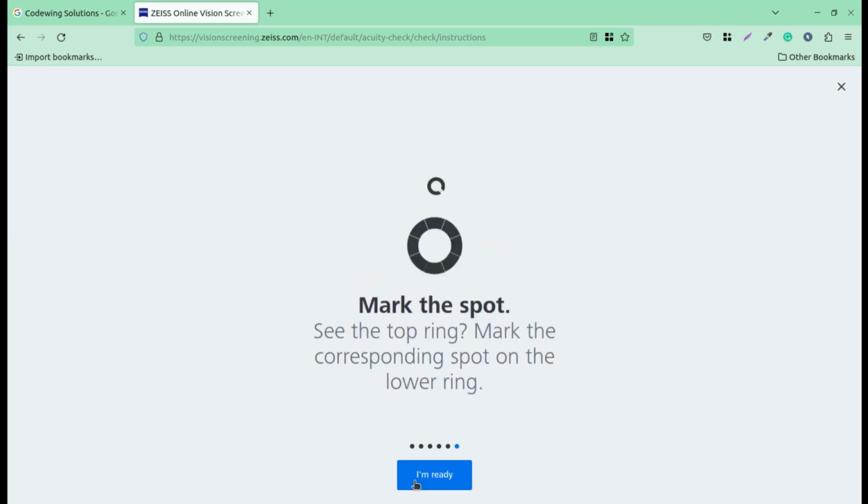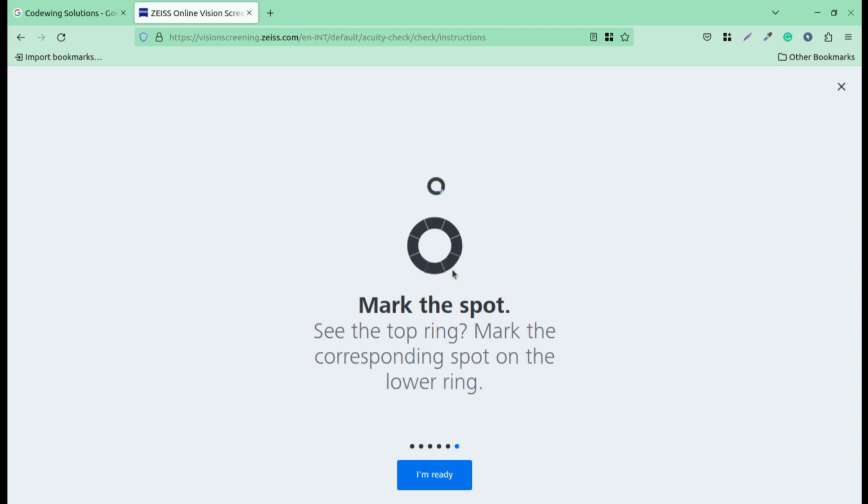At the next step, we can start the test. What we have to do in the test is, you will see this circular shape, and the circular shape will be open at any side, as you can see in the illustration image, and you have to mark the open area. Like if the open area is this side, you have to click on the screen on that particular side where the area is open.